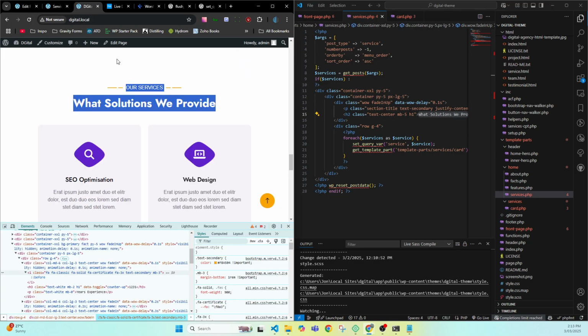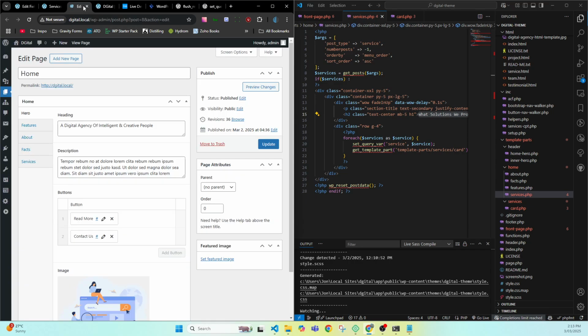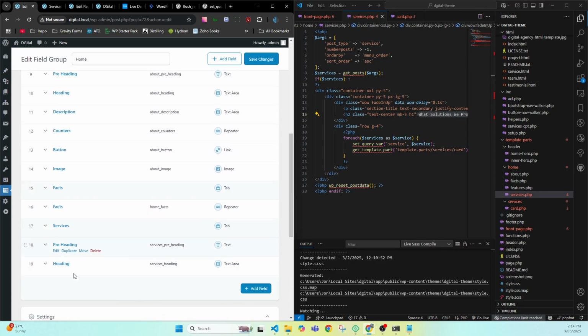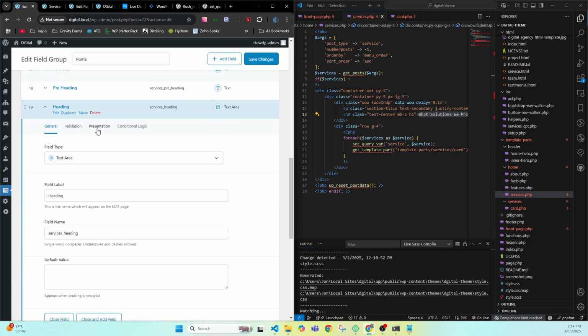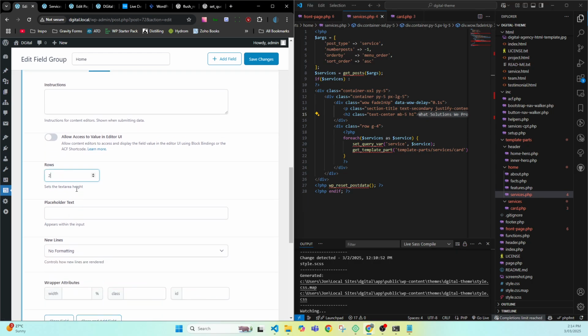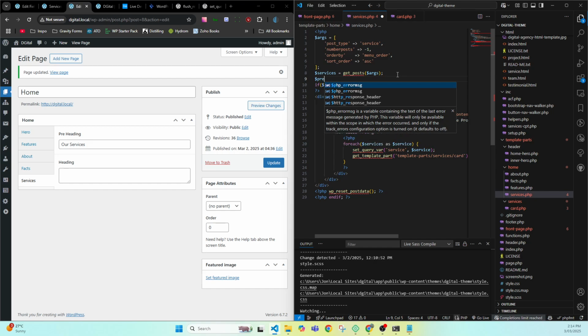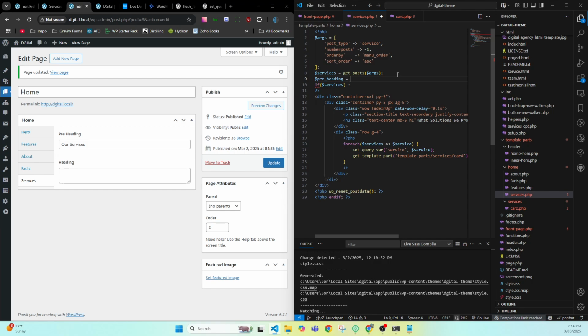And then when we go to edit our homepage and go to our services, we've got that there. Oh, I want to change that, sorry. Go to that description heading, presentation. Make that 2 rows and automatically add breakpoints. Save, update, there we go. So now we can go pre-heading equals get field. Actually, we'll do this inside the services.